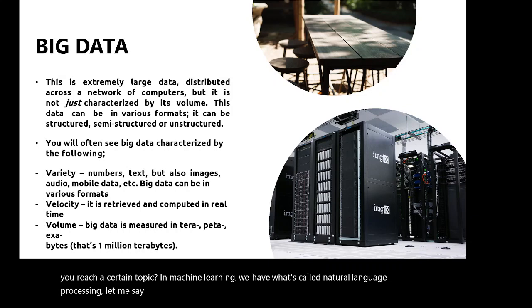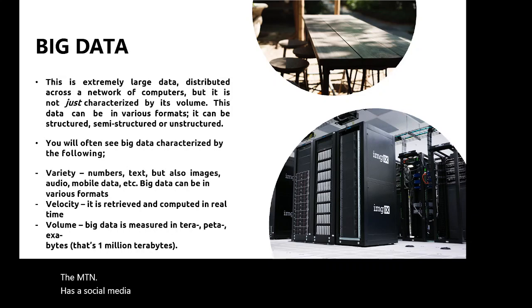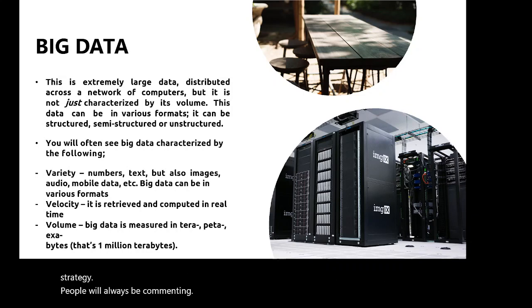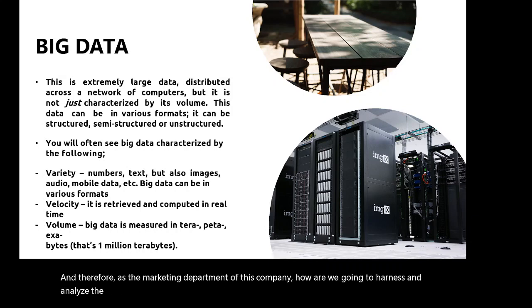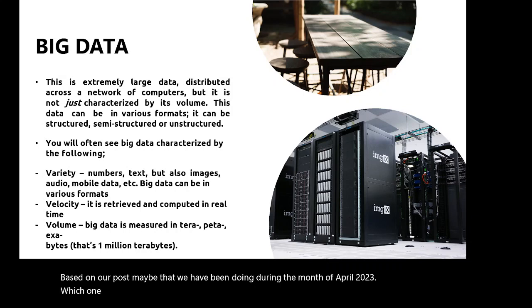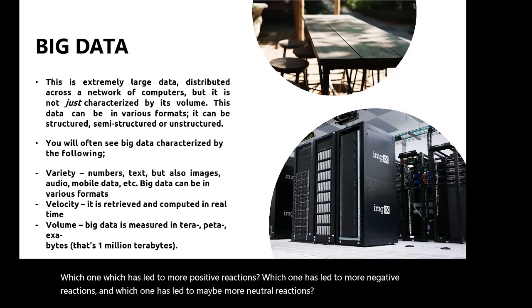Let me say, maybe a certain telco, maybe MTN, has a social media platform, maybe Twitter and any other. So when they are posting, as part of their marketing strategy, that digital marketing strategy, people will always be commenting. And therefore, as the marketing department of this company, how are we going to harness and analyze that data to know, based on the posts that we have been doing during the month of April 2023, which one has led to more positive reactions, which one has led to more negative reactions, and which one has led to more neutral reactions.